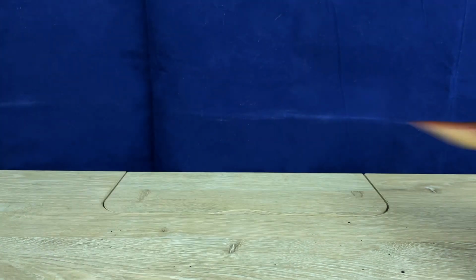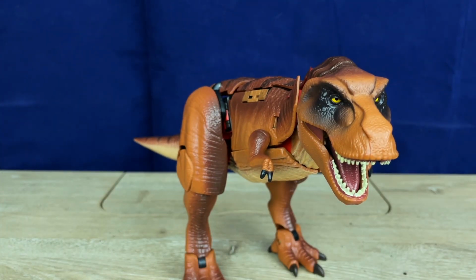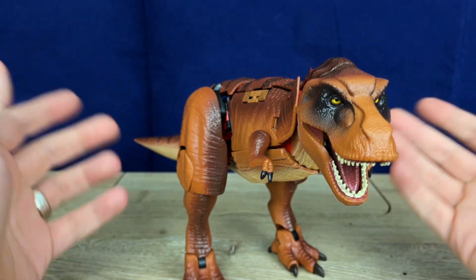But for now, we've got to work on Tyrannocon Rex. And if you're familiar with Kingdom Megatron, then this will not be a surprise.